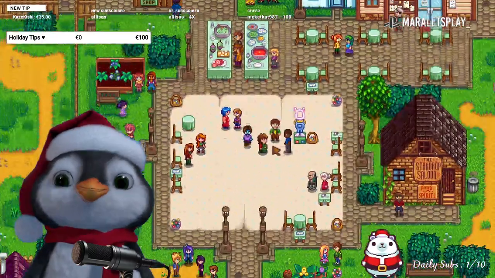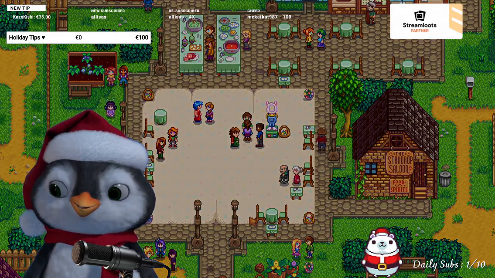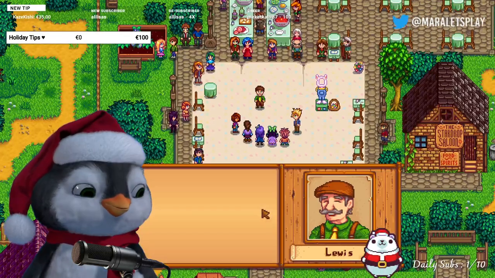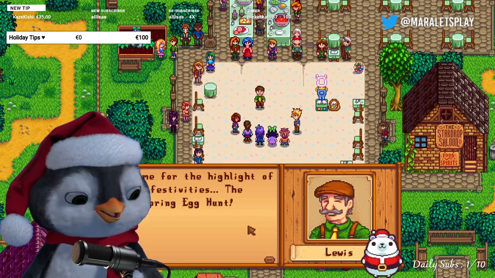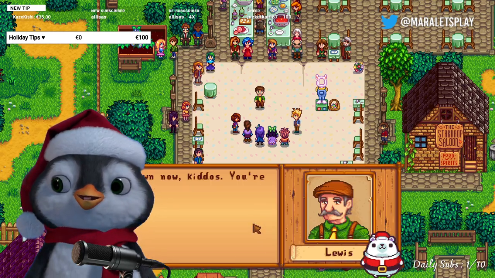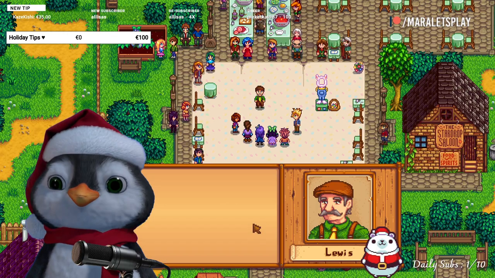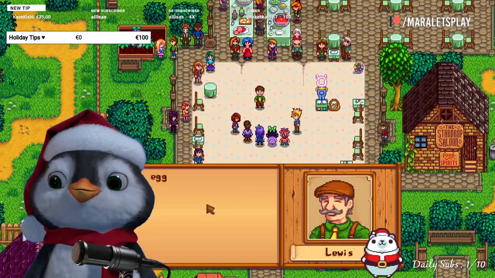That's good, that's good. Okay, I'm ready. Let's go. I am ready. Bring on the eggs. Oh, that is true, yes. But just flying around randomly. I feel like that might be the new farm feature. Not sure. Calm down, kiddos. Everyone ready? Go!